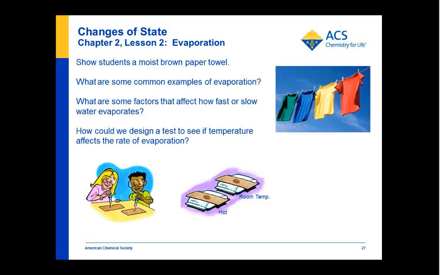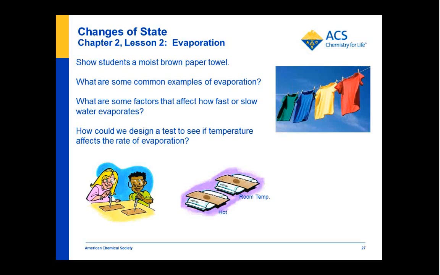So what we do in the beginning of the activity is moisten a paper towel and hang it up at the beginning of the class, and then ask kids what they think is going to happen by the end of class. A lot of kids will say maybe it'll dry out, maybe it'll dry out partially, and you ask why, and they say because that's what things do. And you ask for examples of evaporation, and they may give you lots of examples from their daily life about puddles drying up or putting clothes on the clothesline, if people do that anymore.